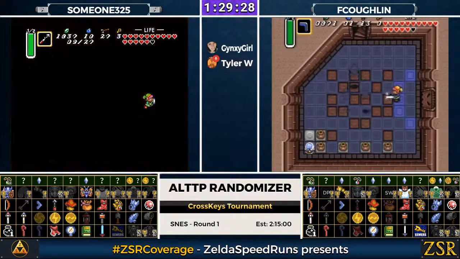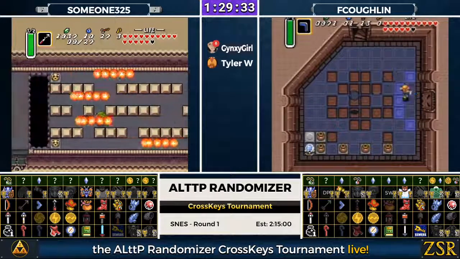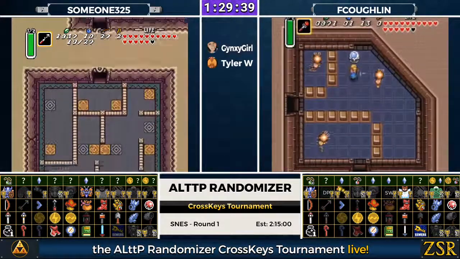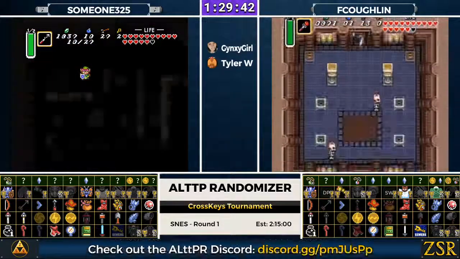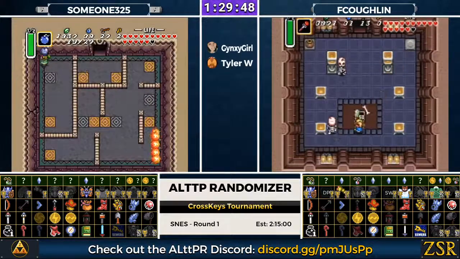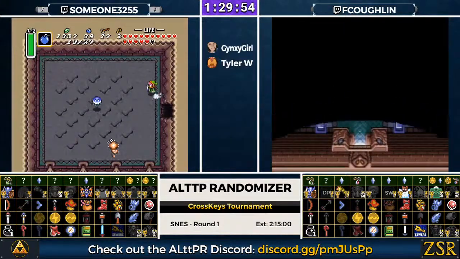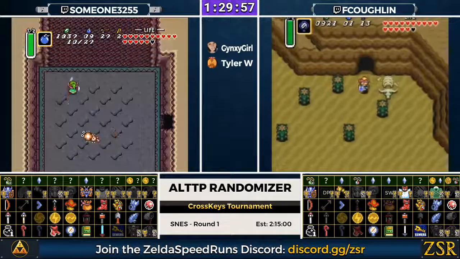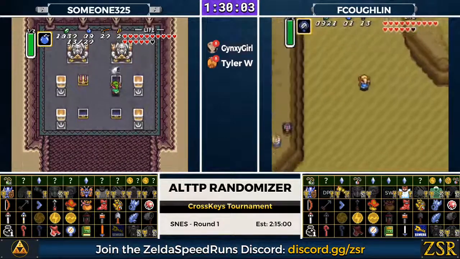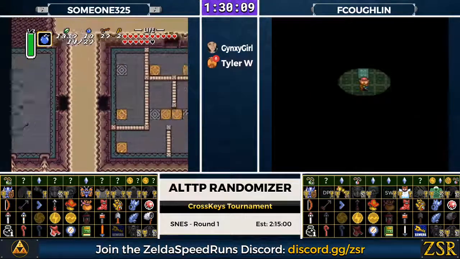Fred doing the basement of Terra here. Yeah, we've had that key for a while. Here's our shovel. Just some money. Ooh, a tempered sword. I shall take that find.